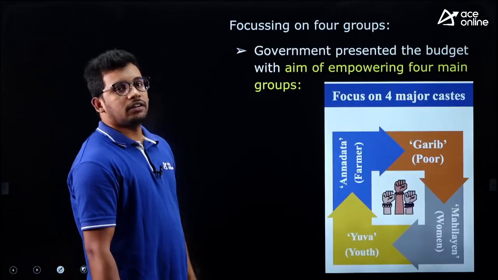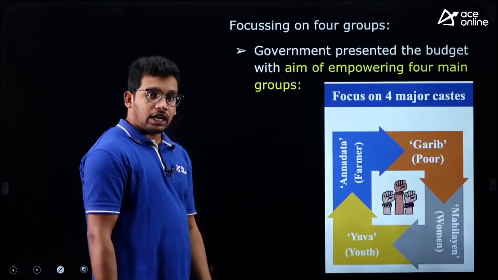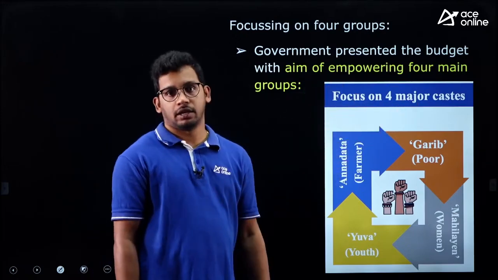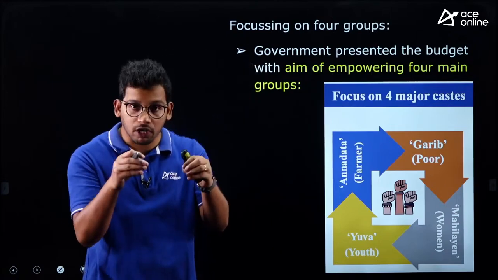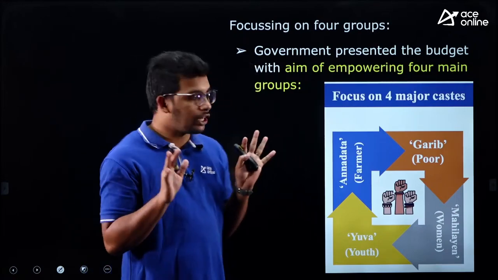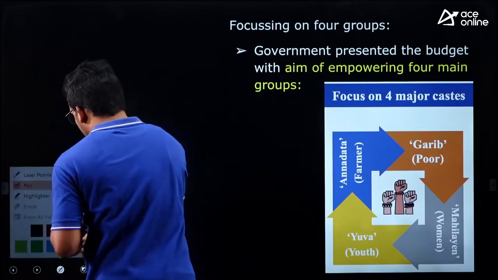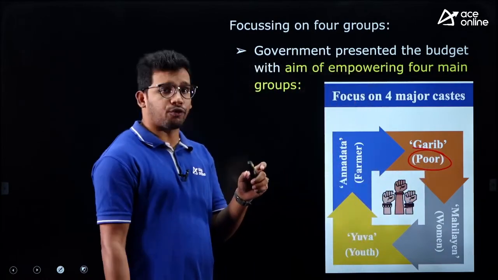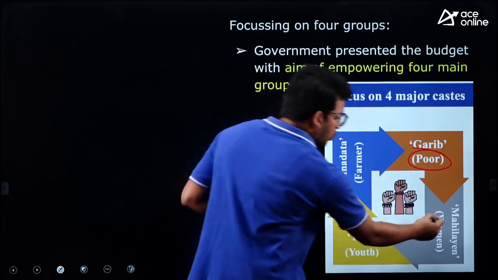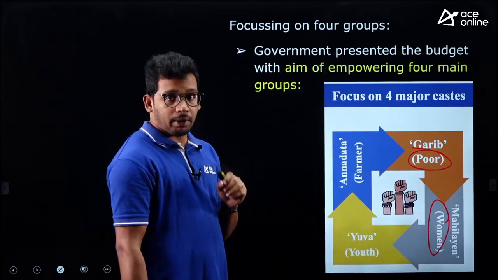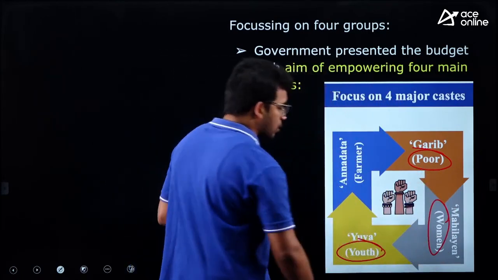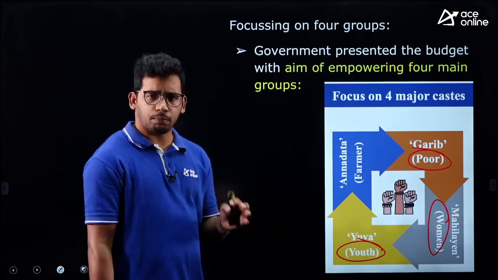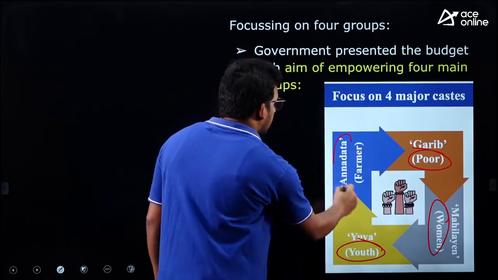Let's start with the budget, right. As I said, the government has decided to focus on 4 main groups or 4 main areas, right. So which sections of society we are going to focus on to make India a developed nation, right. So those are 4. You can see here, this is directly taken from the budget document itself, that is poor people. Government is going to focus on poor people. Next, government is going to focus on women development, women empowerment, right, and then government is going to focus on youth, right, which is having a high demographic dividend. Almost 28 to 30% of our total population belongs to the youth, right, and then finally farmers.